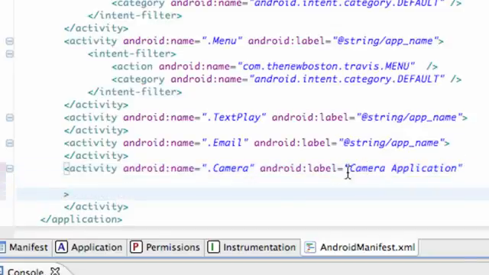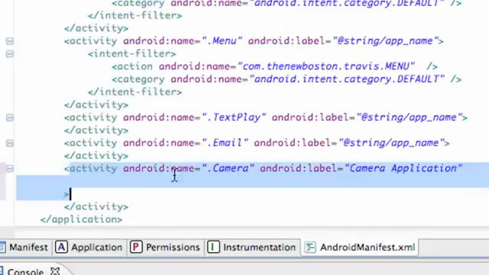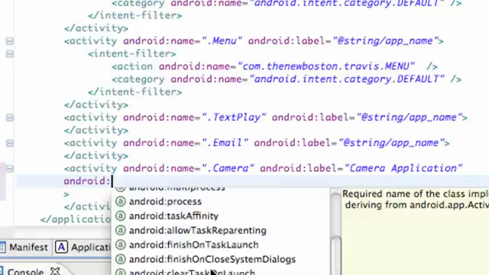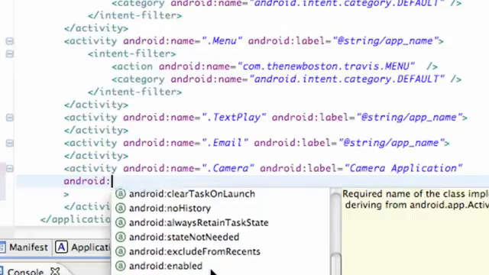But we can also set up some different initialization kind of codes within this activity, the opening bracket of the activity of our class that we want to mess around with. And we can use basically a code called android: and as you guys can see, there's quite a few different codes we can do within the manifest. So that's pretty neat.